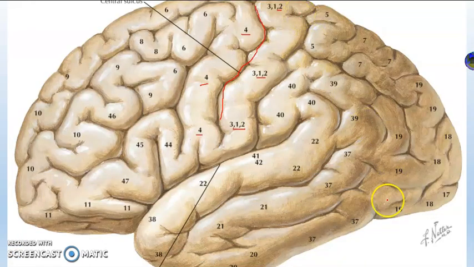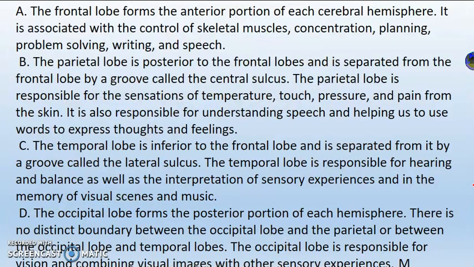Now, if you guys have had psychology, you should know what 17, 18, and 19 are. Oops, I forgot 19. Sorry, there's 19. Okay, notice they're all in the occipital region. I guarantee you can guess what those are all for. Those are all for vision. That is our vision center of the world. So now, if you really want to study the brain in depth, you can study every fold and its appropriate function.